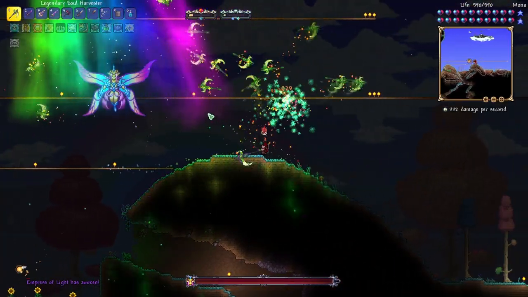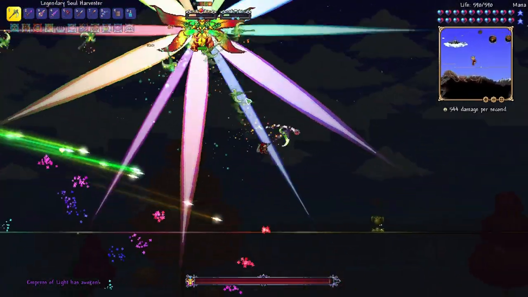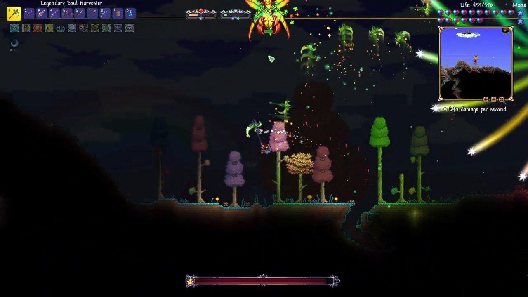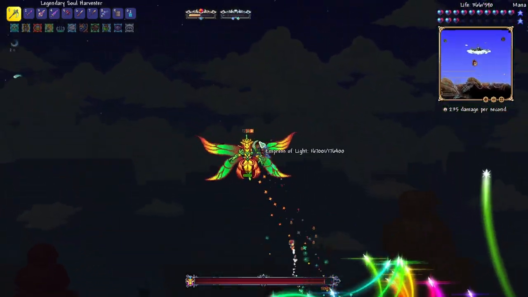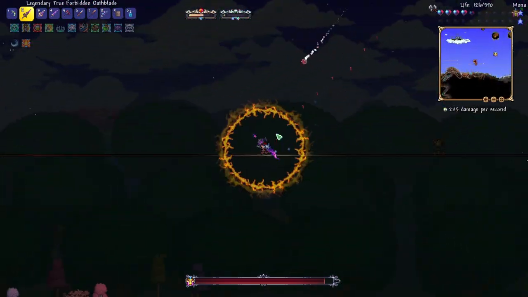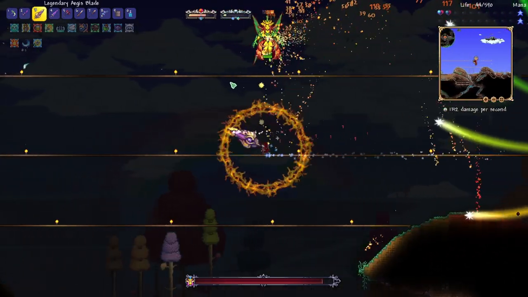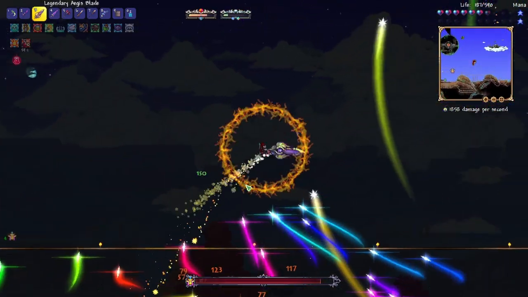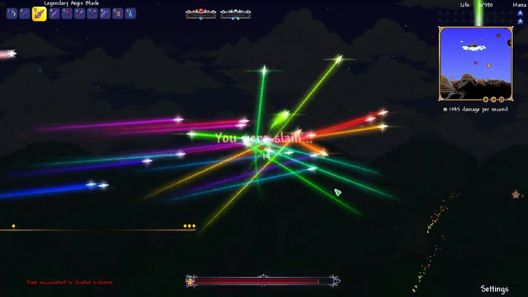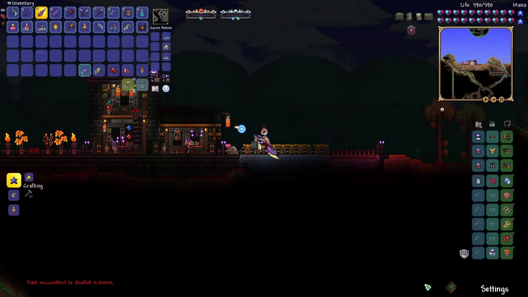Instead of fighting Duke Fishron, let's try the Empress of Light, see how it goes. Uh-oh. Oh man, I forgot how this boss works. Oh, this is gonna be tricky. Oh my gosh, no. I don't even know which weapon I'm supposed to be using. Yeah, I am really not remembering this boss. Okay, I totally forgot what that boss was. Oh man, I don't know which boss to fight right now.